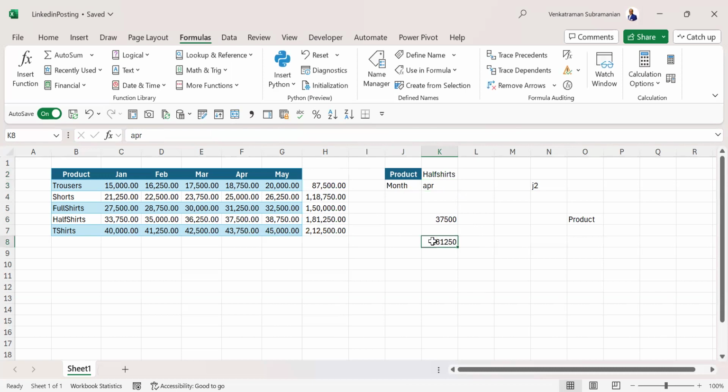Now I have not used any function for this one. Still, you can use it here also. Let's try to use it and see if that works. Now I want to find out the sale of half shirts in the month of April. Though I can do it straight away, let's see if that works with the SUM function, right? Or probably you can try, and you can share the function you have used, please post it in the comments. Let's see who is giving the correct answer.